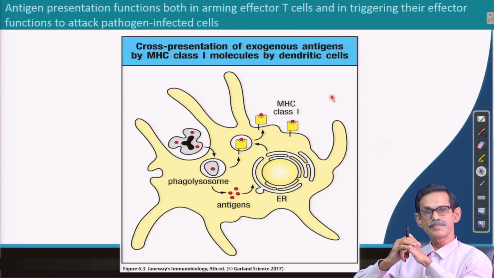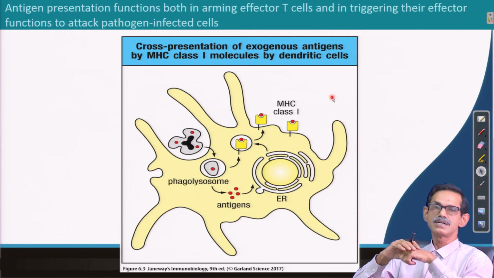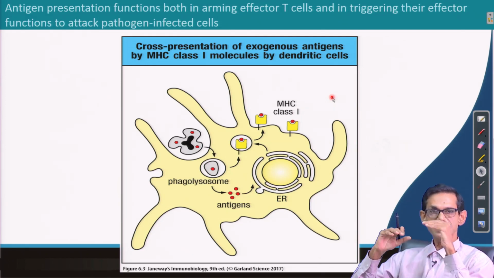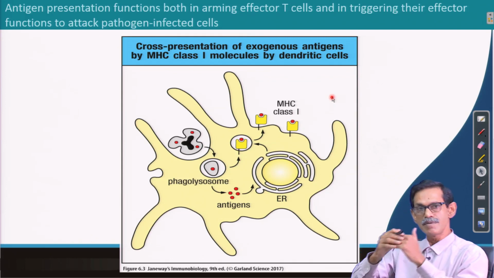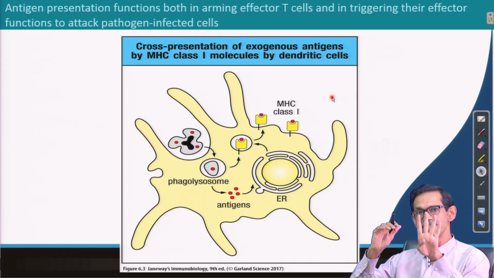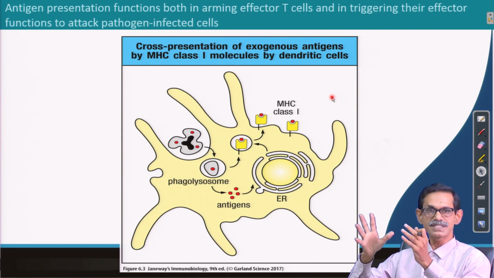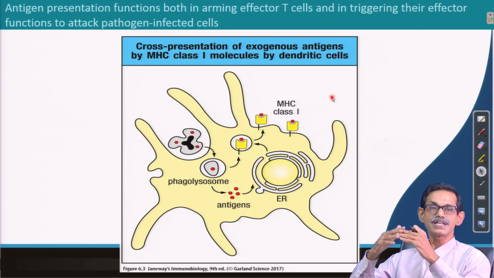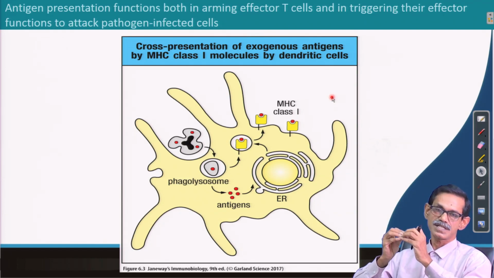So, how will it be activated? Two possibilities. Most of the time, the dendritic cell itself is infected by the virus. You remember MHC1 is present mostly in 3 kinds of cells: one is B cell, another is macrophage, another is dendritic cells. MHC1 is present everywhere, but other cells cannot activate the T cells. Activation of cytotoxic T cell is only possible by these 3 antigen presenting cells, right.